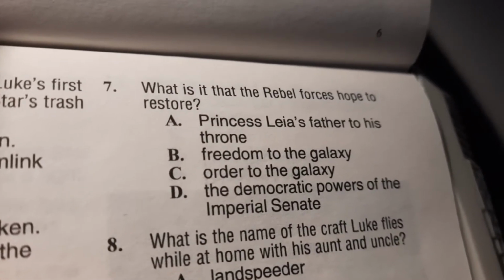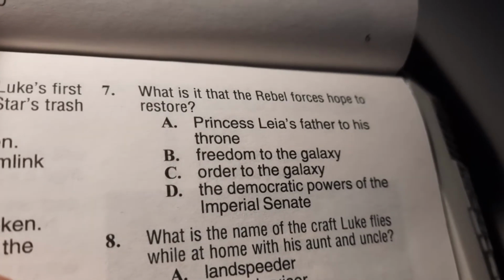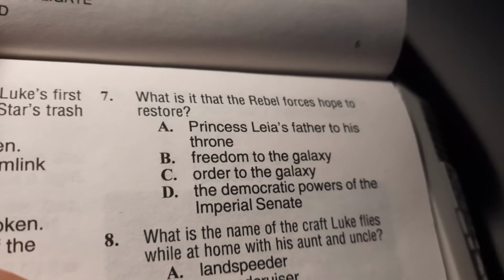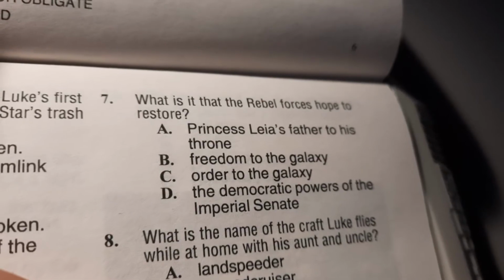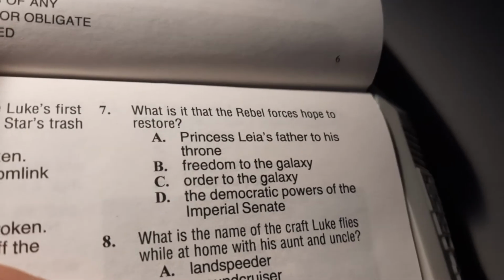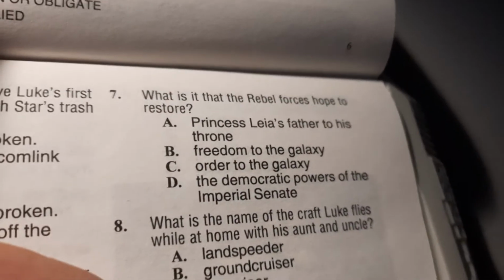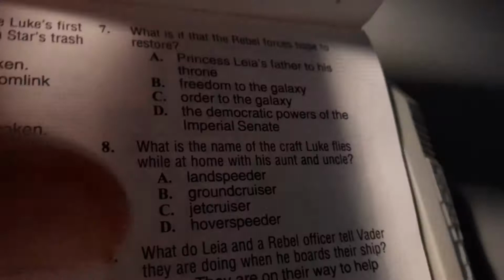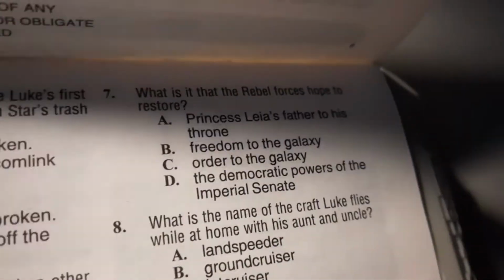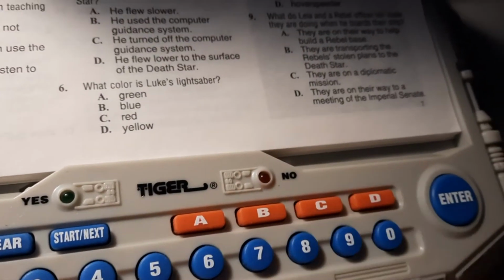What is it that the rebel forces hope to restore? A. Princess Leia's father to his throne. B. Freedom to the galaxy. C. Order to the galaxy. Or D. The democratic powers of the Imperial Senate. Maybe C? Man, I really don't know anything about Star Wars. So let's try C.